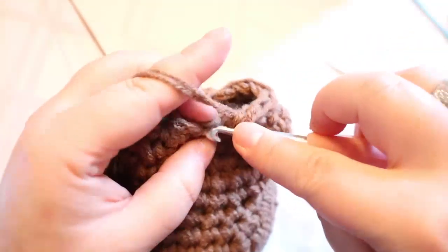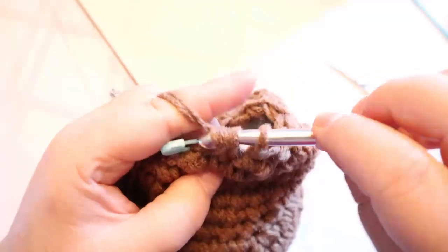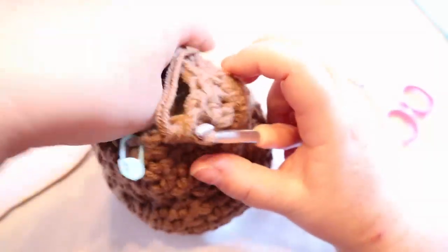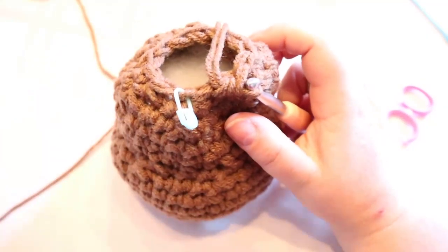So if you end up at your repeat at the marker, you've done everything right. You shouldn't have to count it. Just know you have 12 stitches there.